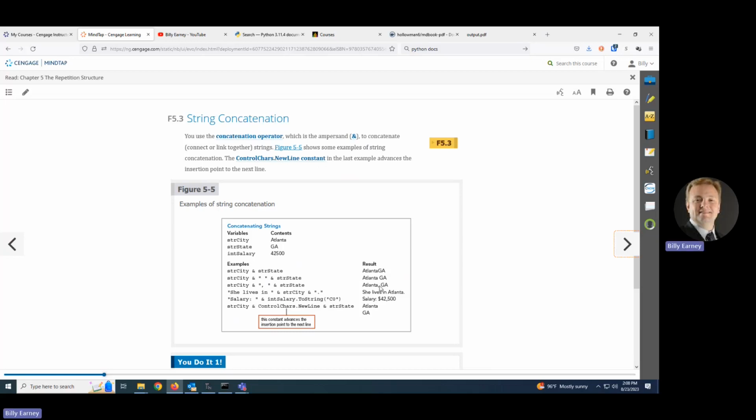If you want a comma, like what's shown in the third example, you would have to have double quotes, comma, space, double quotes in there. And if you want to add some extra text like "she lives in," whatever, you can do that at the beginning, because Visual Basic doesn't care if it's a string or a text literal, which is what this is called. It doesn't matter. It's just got to be a string somehow. It could be a hard-coded value like what we see here with "she lives in," or it could be a value in a variable.